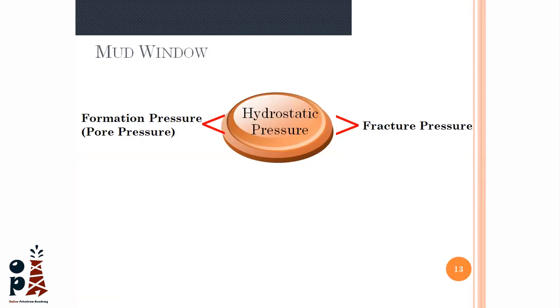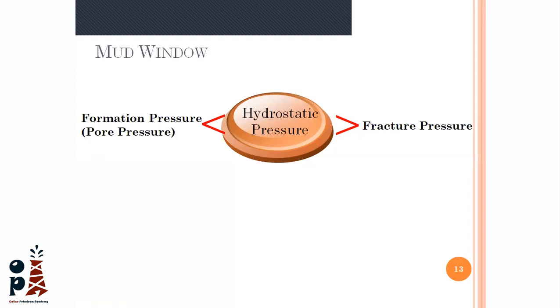Why do we call it pore pressure? Because I just told you that the fluid, the gas or oil or even water, is inside the porous spaces between the rocks. So we named it the pore pressure or formation pressure. But there is a limit. Guys, when we are talking about drilling fluid, and we say any parameter of drilling fluid, mud weight, viscosity, fluid control or fluid loss, when we are talking about any parameter, there is a limit for every parameter. There is a minimum limit and a maximum limit.